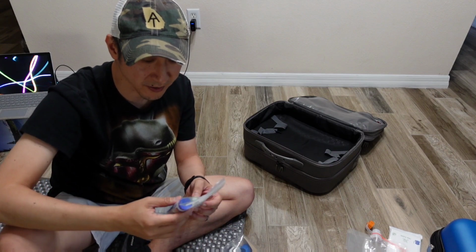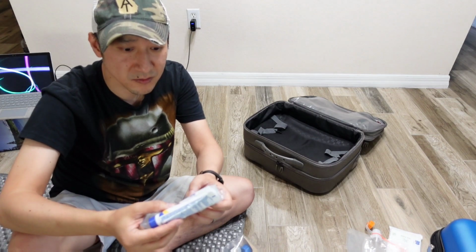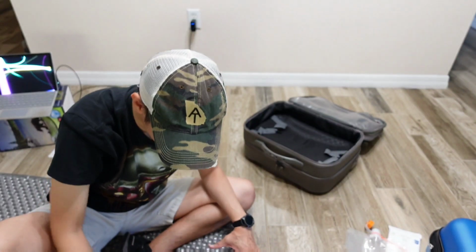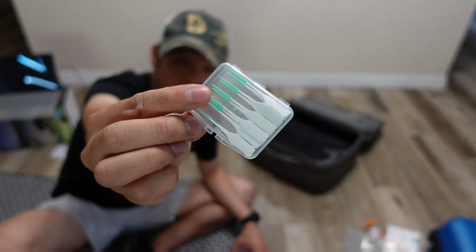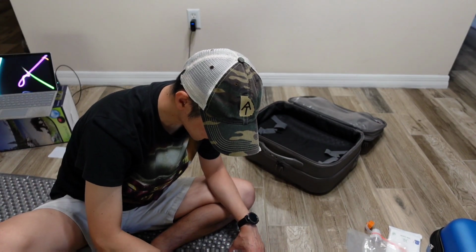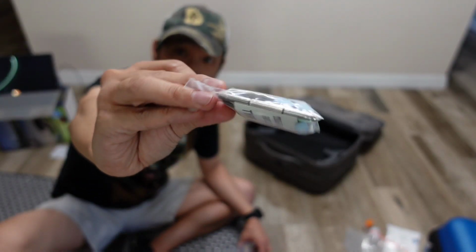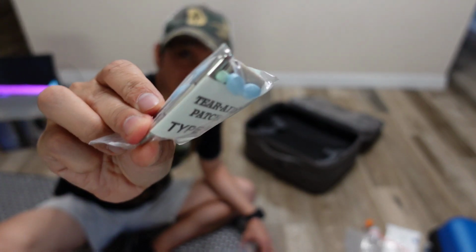This is like ointment for sore muscles. In the toothpaste we have sunscreen, Blistex, toothpaste, toothbrush. Not that exciting. I'm bringing this floss. I'm sorry. I love this floss. Tape for the body, for the gauze pad. I have sensitive skin. All kinds of tape. Again, more tape. Headache pills, more tape, and a little screwdriver for like my sunglasses and tech. It's in there. You can see it's a little tiny silver thing.